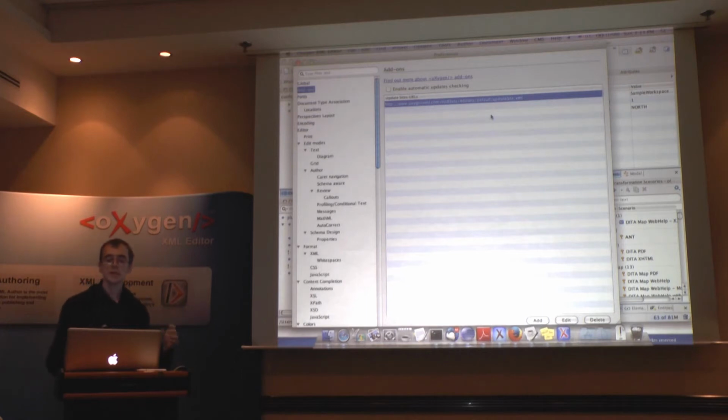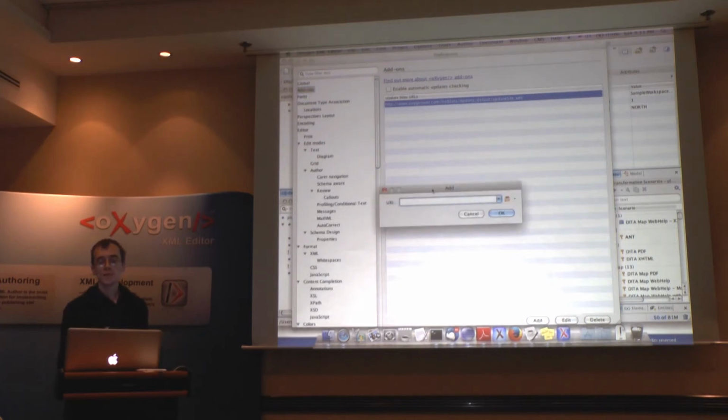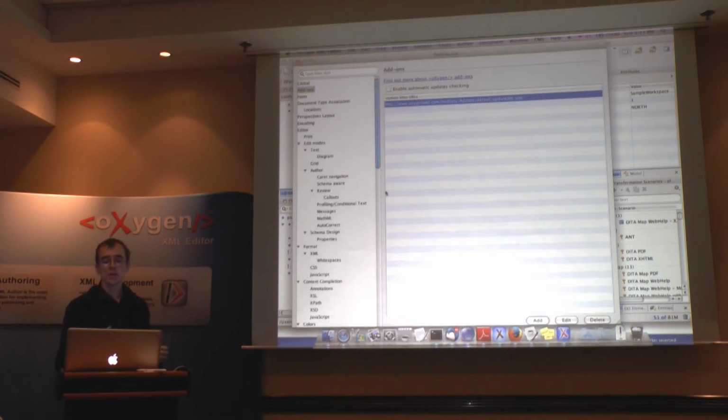So if a CMS has such a plugin bundle like this, all users can say, okay, I add another update site to the HTTP server from that web server, and then Oxygen will explore that update site and propose you to install that plugin automatically.